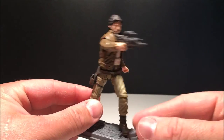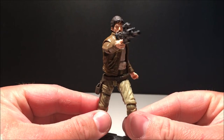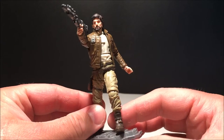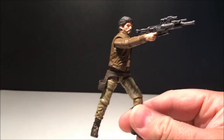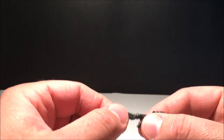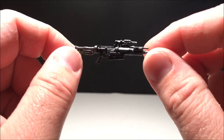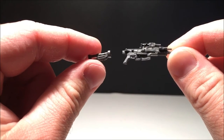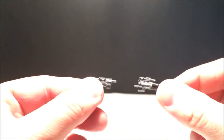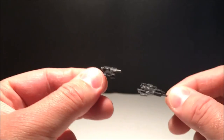I'm stoked with this guy. He's really good, really nicely detailed. Articulation is outstanding. I'll just pop him off the stand. Accessory wise, he just comes with this rifle. And some of you may have seen the Jyn review. If you haven't, it does pop into three different pieces, so you can take the stock off. And there's a peg on the front there, so you can take the front off and you can just have it as a small pistol like that.